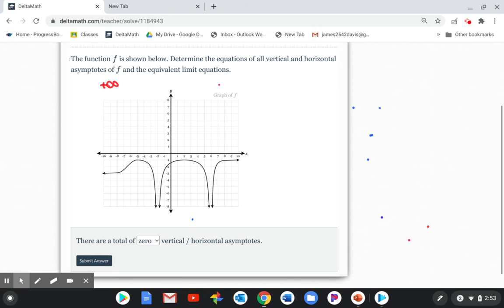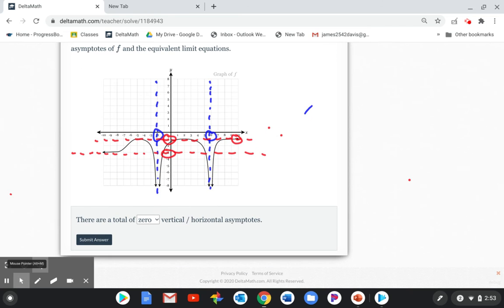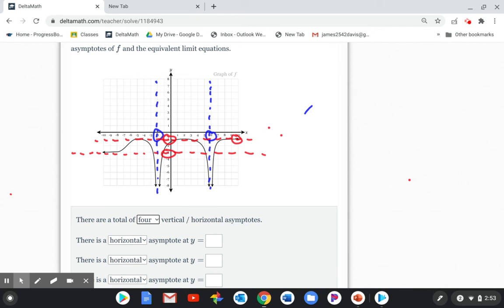This one looks interesting here. All right. Again, I always like to just note the vertical asymptotes first because they're generally a little easier to see here. So we got one there at 6, one there at negative 2. All right, turns out there's actually 2 horizontal ones here as well. If we look at the end behavior here, it's definitely not going to positive or negative infinity. It's actually approaching this y value there of negative 1. This one's doing the same. So it looks like it's approaching negative 3. So I've actually got 4 asymptotes on this. I think this is the most that you'll have. Yeah, because it doesn't give you any more options.